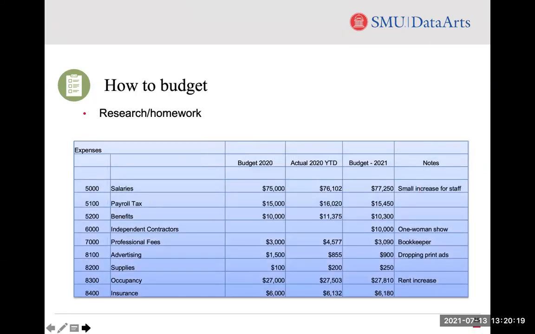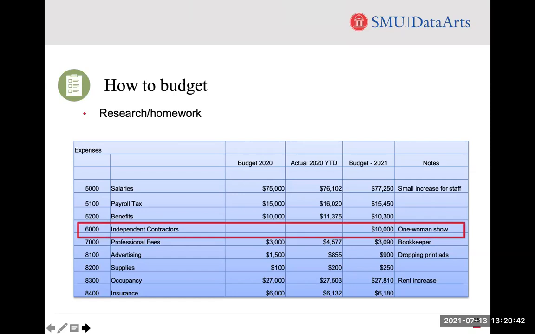If your organization didn't have a budget last year, or if you added new programs or new lines to your budget template, and you don't have prior year information to guide you, rather than make educated guesses about numbers to add into the lines in question, do a bit of homework and research to help you put in a budget figure. Let's say your organization plans to produce a one-woman show. It can be done online or in person, so it's a good option to put into the plan next year. Right now, there's a budget figure of $10,000 in there. Where did that number come from?